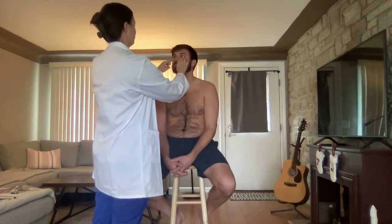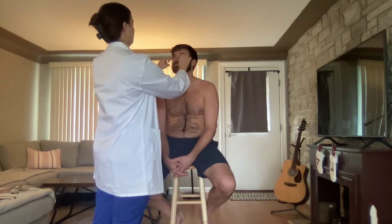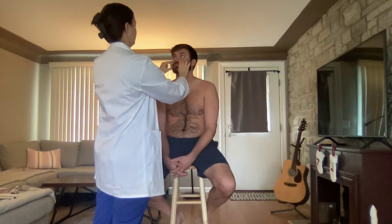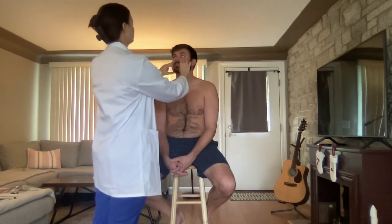So I'm just looking here. Your sclera looks nice and white, moist, and your cornea looks nice and transparent, and your iris markings are clearly visible. I'm just going to kind of gently palpate around your eyes here. Any pain? Nope. Okay. I'm going to pull your lower eyelids down, looking at your conjunctivae, which look nice and transparent.